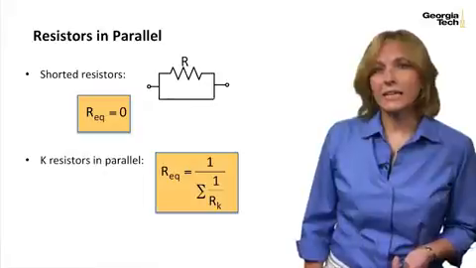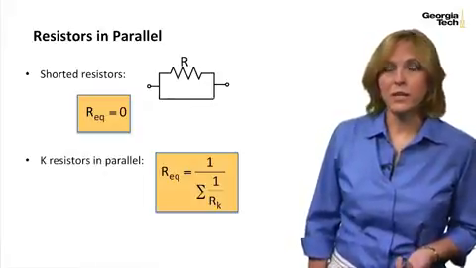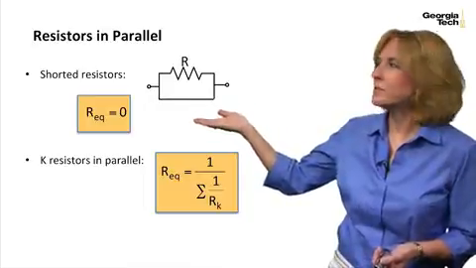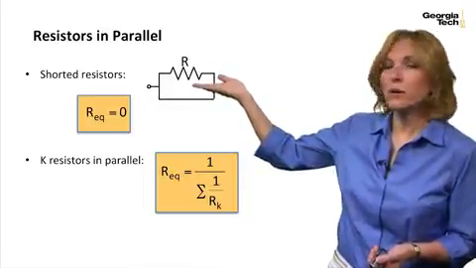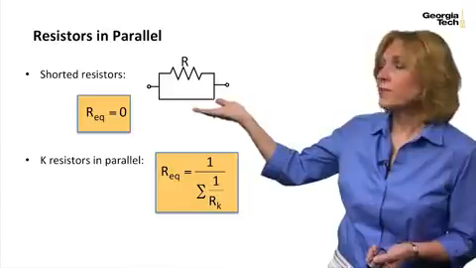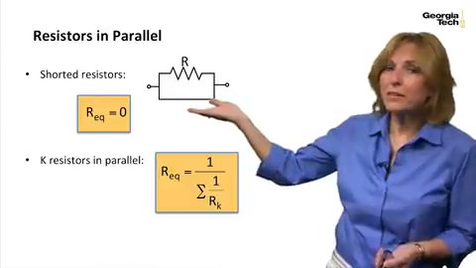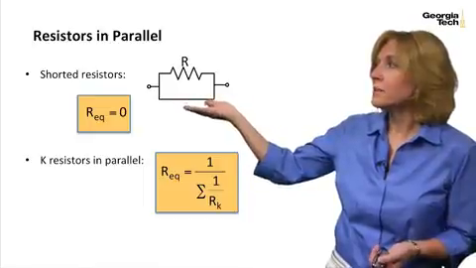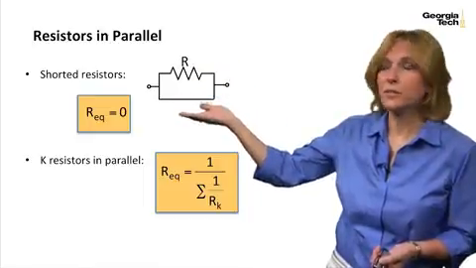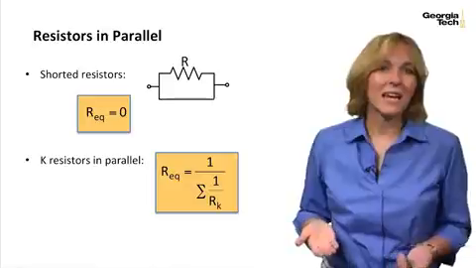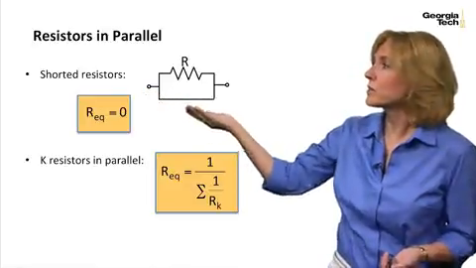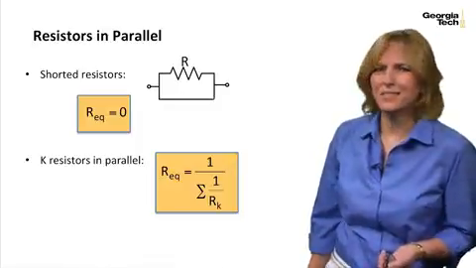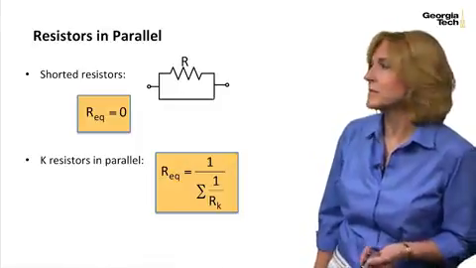Now let's look at a couple of special cases. One is shorted resistors. So it's equivalent of having a resistance of 0 in parallel with a resistor. And if I plug that into my formula, because I have the product over the sum, R equals 0 on this side means that the equivalent resistance across here is 0. And that makes sense because all the current is going to want to flow right through this way instead of through the other branch because it's lower resistance. It's in fact zero resistance.